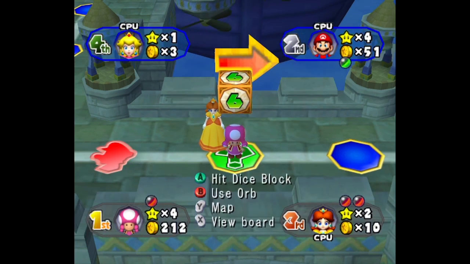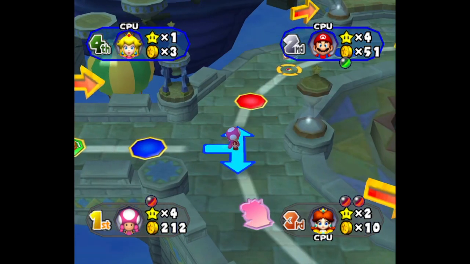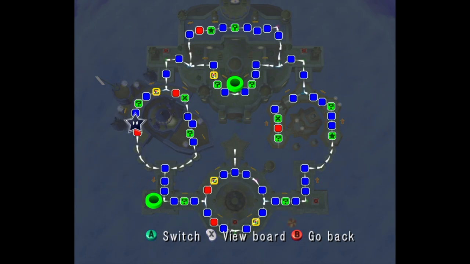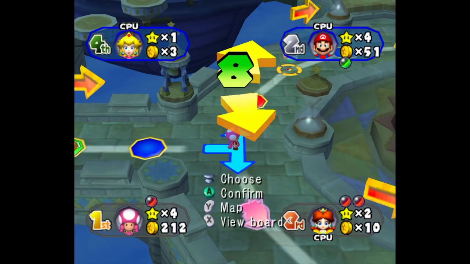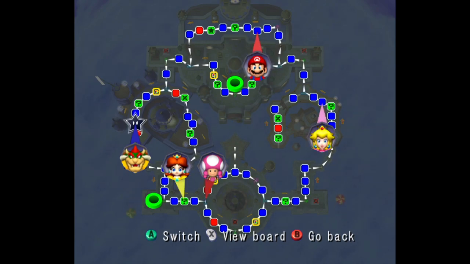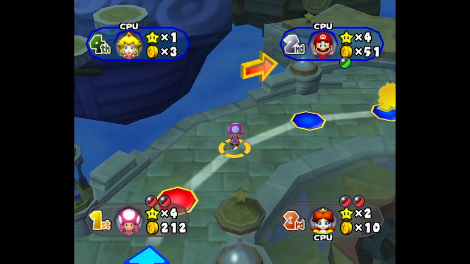I don't really want to use the Koopa Paratrooper orb right now because if Daisy passes it, then I'm in danger. Now the green pipe's there, so I can't really use that. But I think I have 9 left. No, 8. Okay, so we'll see where we end up. 1, 2, 3, 4, 5, 6, 7, 8. Yeah, both are the same spaces, so I'm gonna go past the shop just because I can.